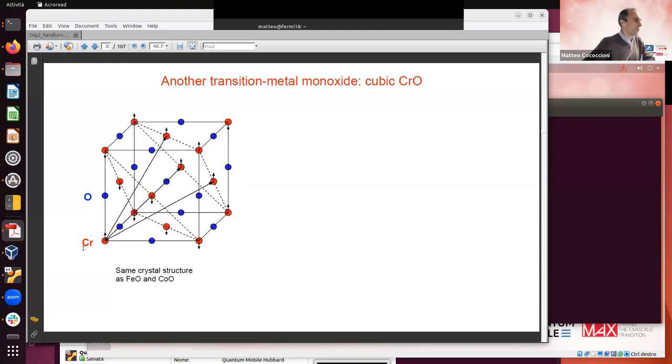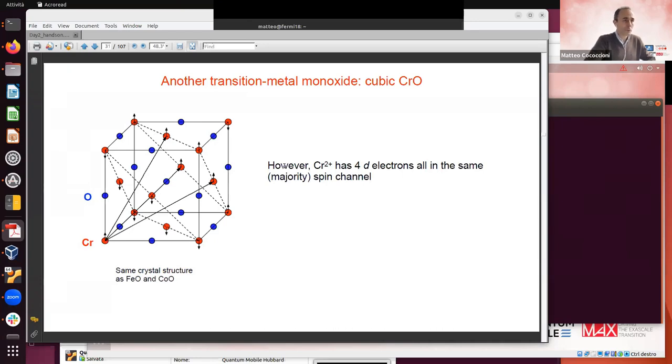It is given by these three vectors pointing from the origin to these three transition metals. That's a rhombohedral kind of structure. So everything looks the same as for the other transition metal monoxides we have seen so far, but of course each of them is different. Chromium 2+ in particular has 4 d electrons.